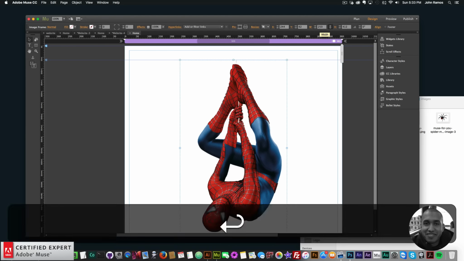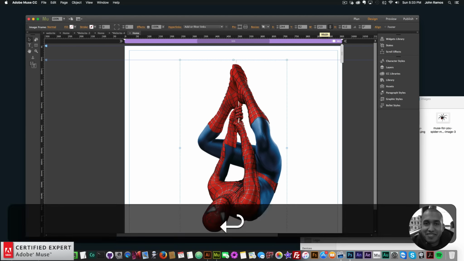And then here I'll click on the create a new graphic style icon, and it looks kind of like a piece of paper with a folded corner on the bottom left hand corner. So I'll click there, and it creates a new graphic style called Style. So I'll double click, and then I'll call this Motion 1, just like that. So now this image has the graphic style Motion 1 applied to it. So if I add any options in the widget, it'll be applied to this image because the graphic style name is Motion 1 here.